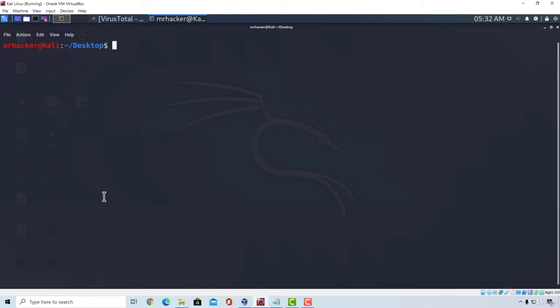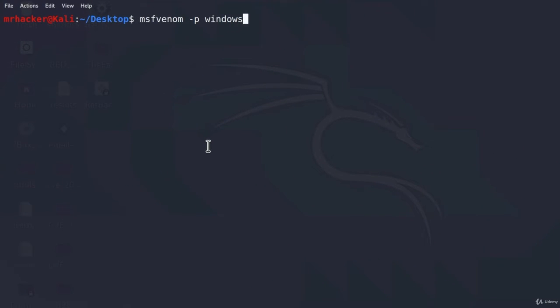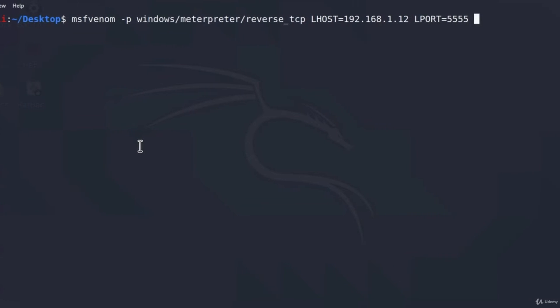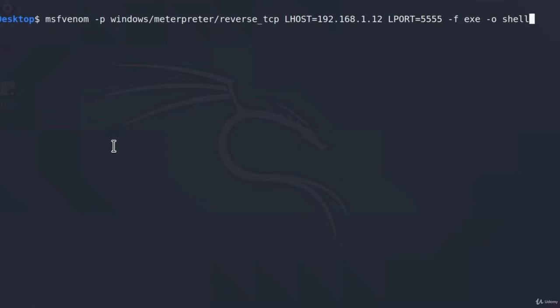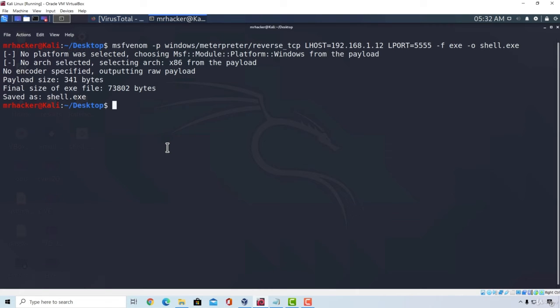Let me show you what I mean. We can do this by using a Hex Editor. So let us just real quick generate a normal Windows Meterpreter reverse TCP payload. Let us go with lhost, lport, and let's specify file to be exe and output to be shell.exe. Okay, great. This is a regular Meterpreter payload. It gets detected by almost every antivirus in the world. It is, as a matter of fact, the most known payload in the world for malicious activities.